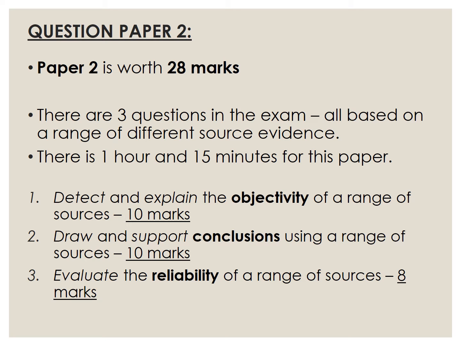The final source question is a reliability question. This one only has 3 sources that the pupils have to assess for reliability, and that generally just asks them to look at things like the authorship of the source. Would that person be biased? Look at the date of the source. Is the information likely to be not accurate and up to date, or is it an old source, in which case the information could have changed?